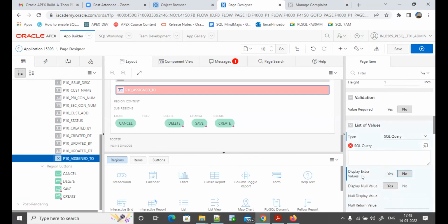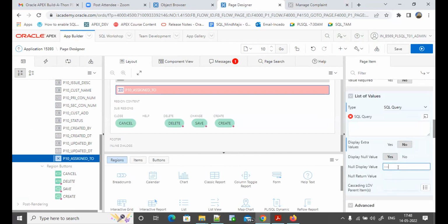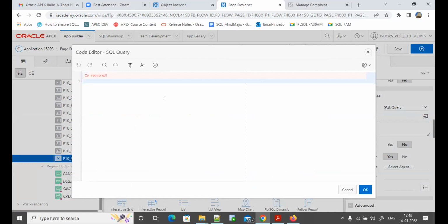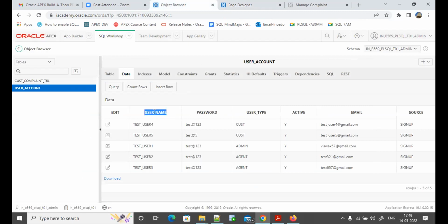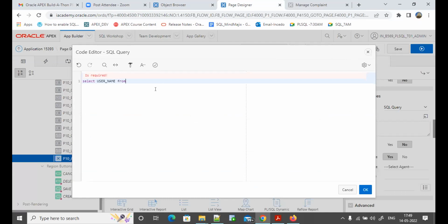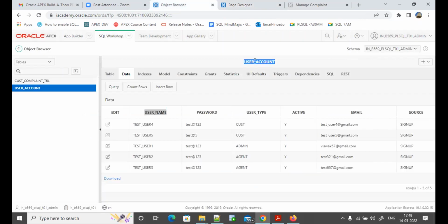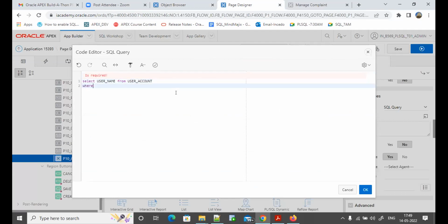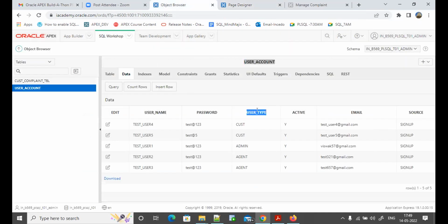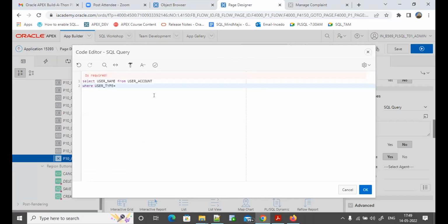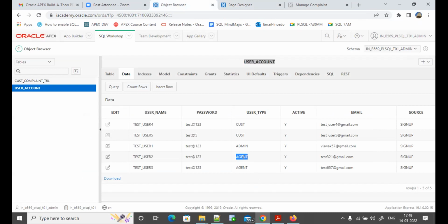Okay, say display extra value to no, and then display null value as yes, and then type here like select agent, and then write your query, say select username from user accounts where user type is equals to agent.